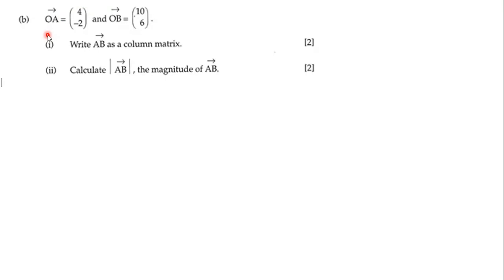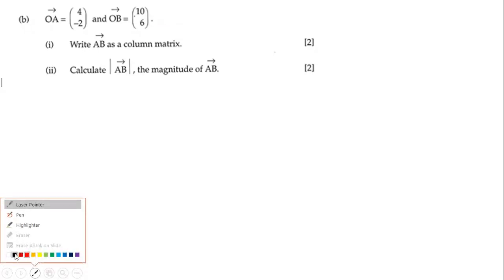Position vector because its initial point is at the origin, because the initial point is O, and column vector because it's written in the form of a column. Let me say it again. OA is a position vector because it starts at O, and is a column vector because it is written in column form. So we also have OB. OB is also a position vector and it's also a column vector. A position vector because it starts at the origin, it starts at the point 0, 0, and it terminates at the point B. So we have the column vector 10, 6.